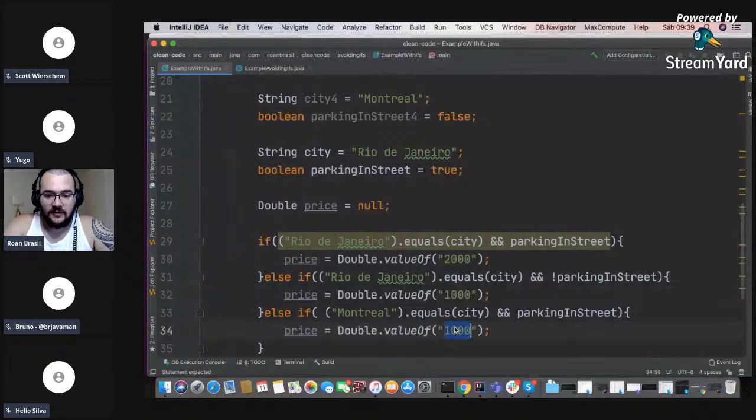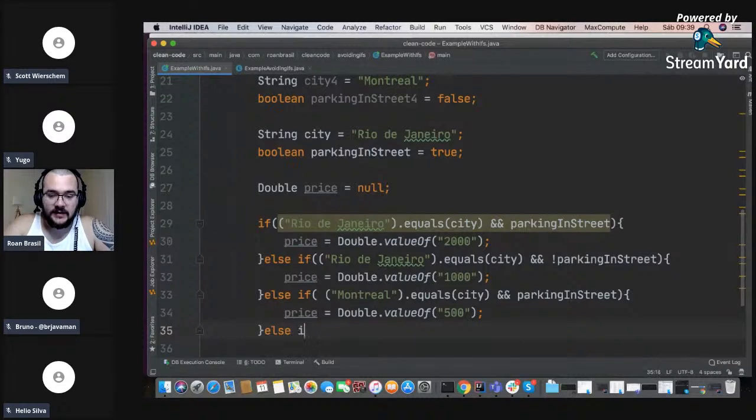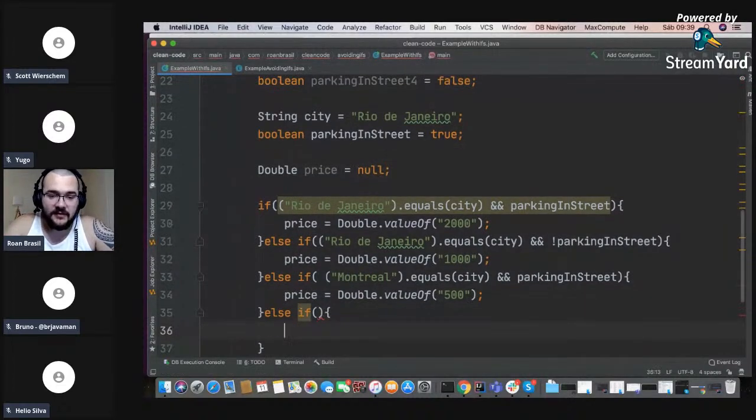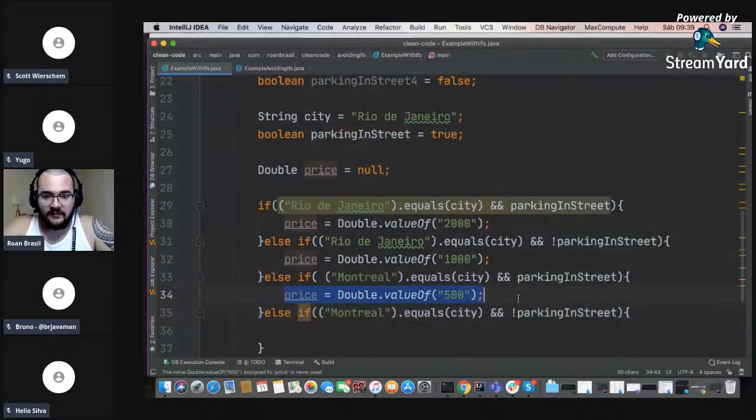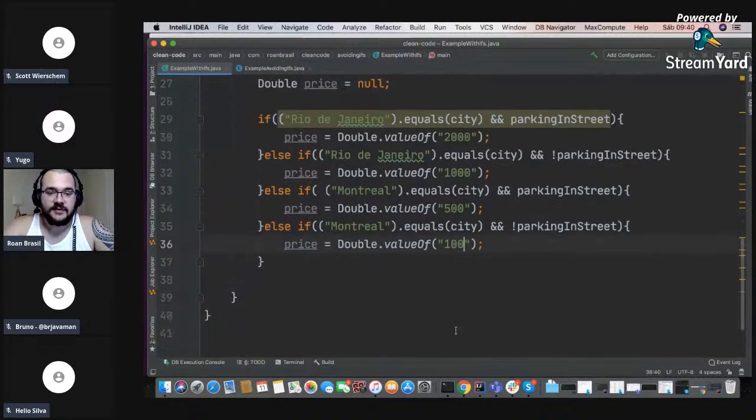Imagine that you can have many lists of cities, so this if can be huge. And imagine that I live in Montreal and I don't park in the street, the price is going to be $100, very cheap.